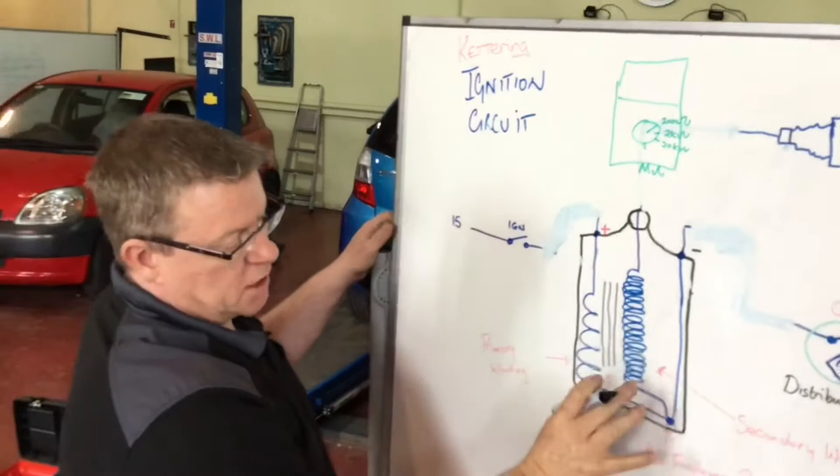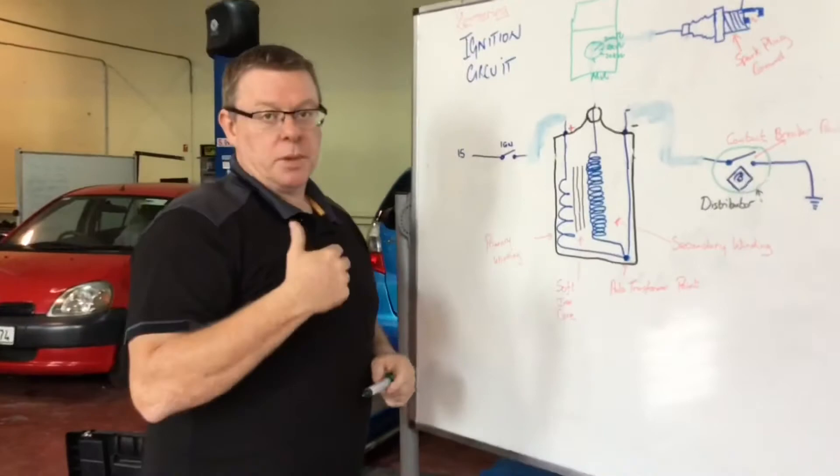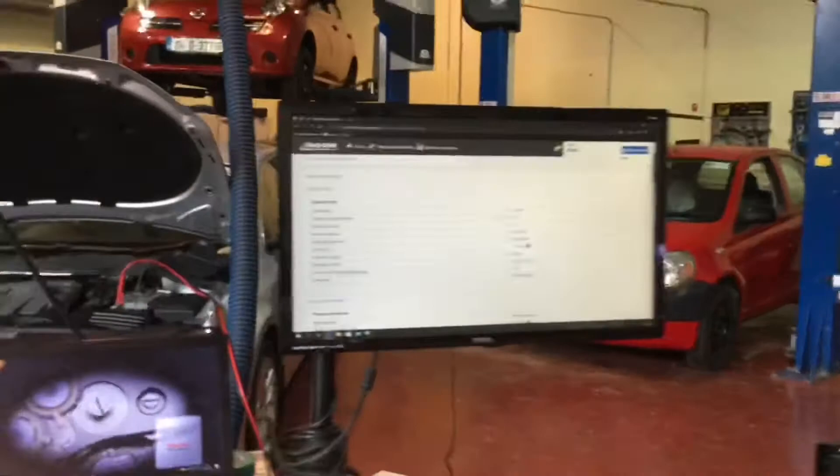So if you're going to test a coil like this, you'll have to have some idea of what type of resistance is in it. The best way to do this, because nobody's going to expect you to remember all of this stuff, exact figures, will be to pull up the auto data system on it, which is what we've done over here.